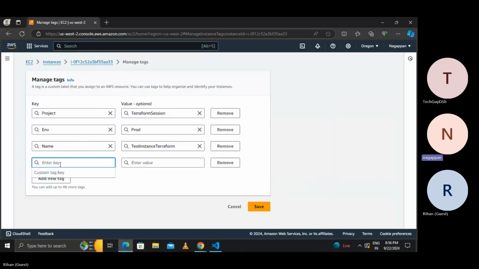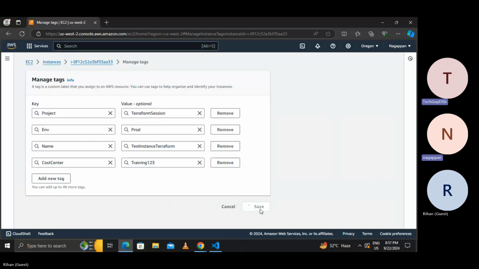Let's add a new tag, say cost center, and I'll add the value training 1, 2, 3.